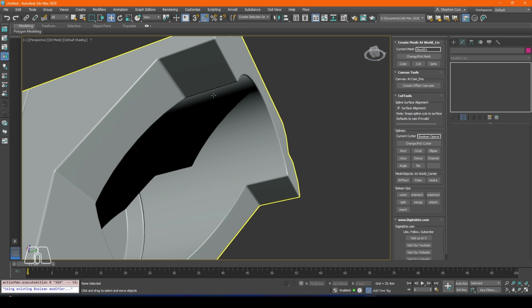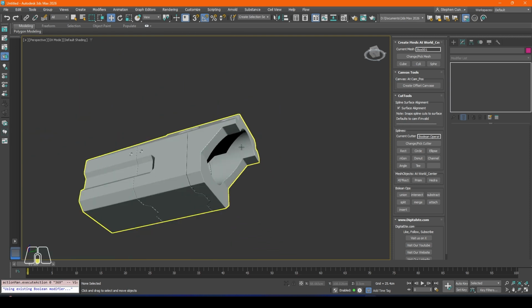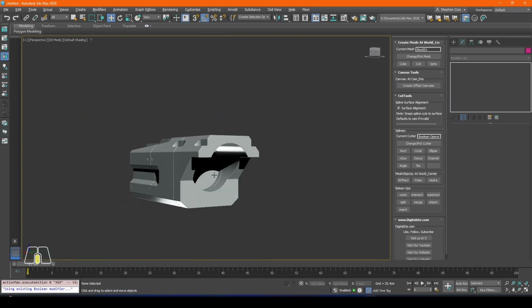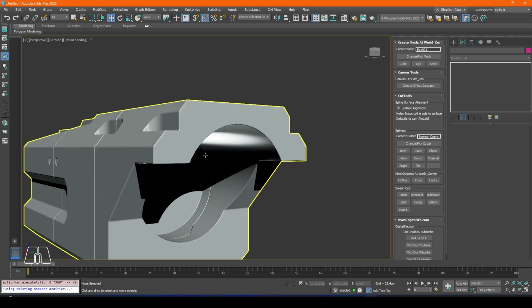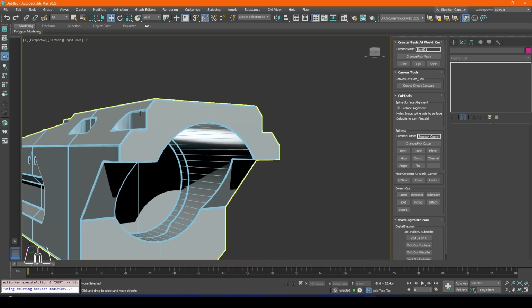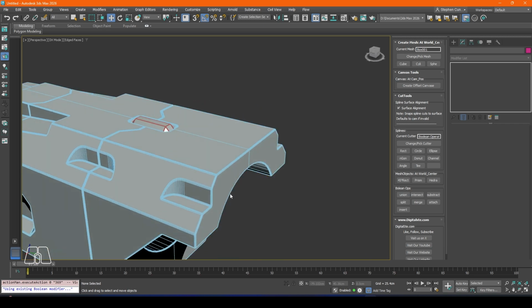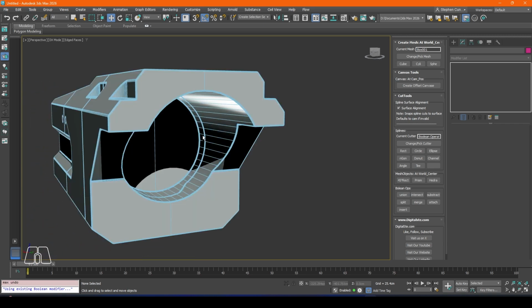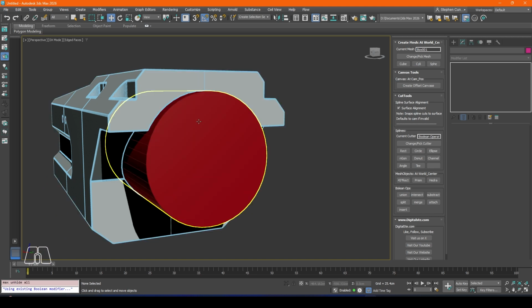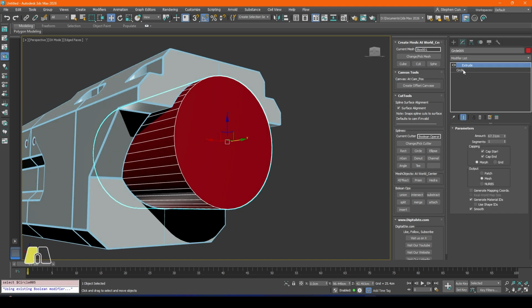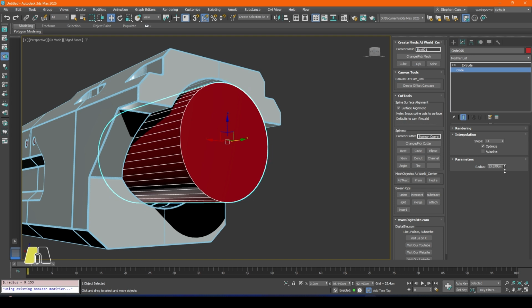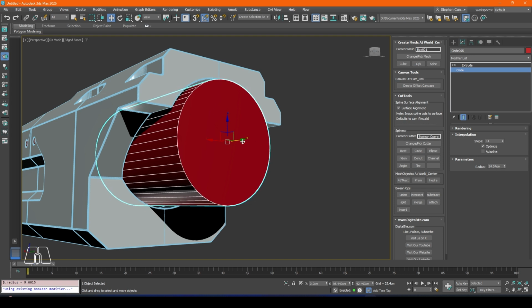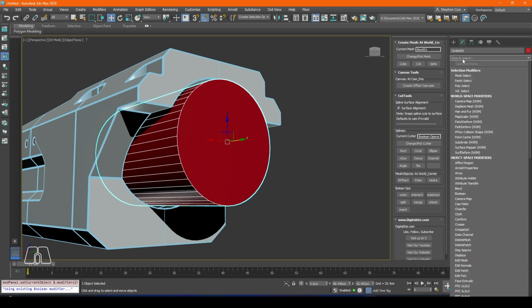Shading's holding up okay. There's a few issues here, but again, you've got to think, if it's not going to be seen, does it really matter? For the wireframe, if you're going to do a game from this and build a base mesh over the top, you're looking for these edges and stuff. So, okay, we've got that feature in there. Let's unhide all. So what we can do now is adjust the radius on this a little bit. Let's add an edit poly to this.